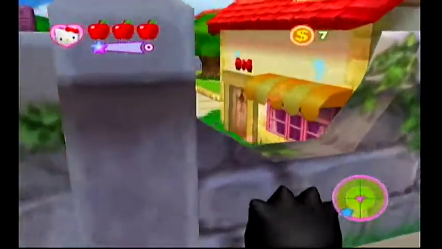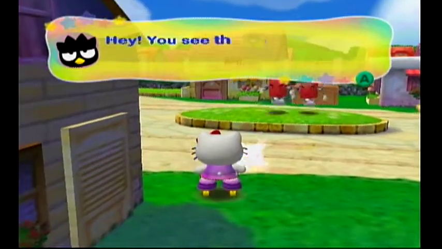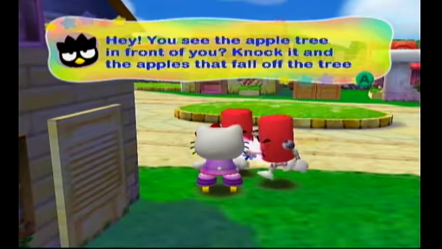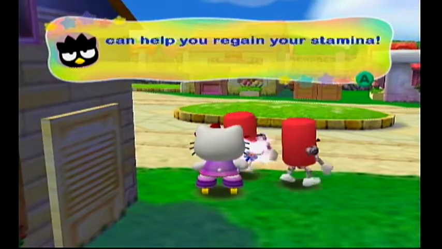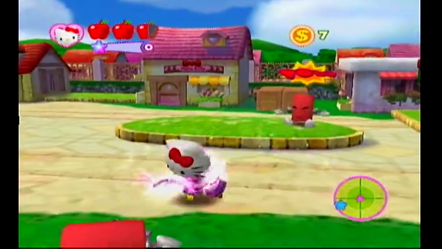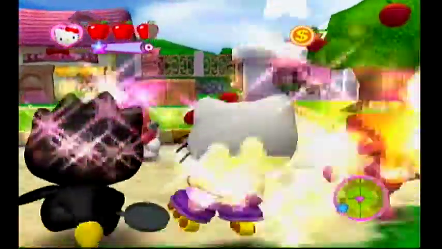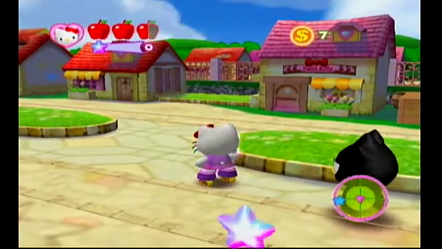What the heck attacked me? Hey, you see the apple tree in front of you? Knock it, and the apples that fall off the tree can help you regain your stamina. I love the little captions, the little ouch.